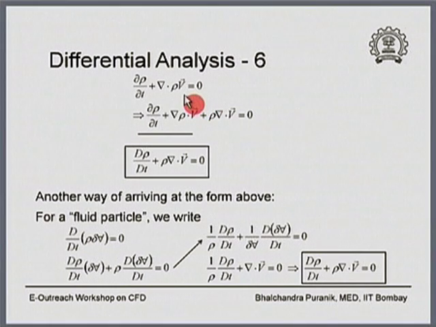So, using that expansion formula which was provided yesterday in the mathematical background, this del dot rho v has been expanded, and that is about it really. If you want, you can actually redo this entirely in Cartesian coordinates. If you employ Cartesian coordinates, you will see it far more easily. Right now, what I am trying to do here is to save space. I was using the expansions directly in the vector form. However, you can do this entirely in Cartesian coordinates as well.